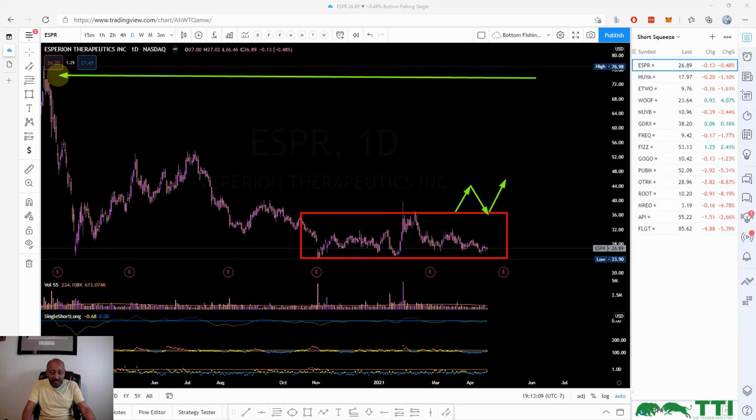The old highs that I can see are from the 40 area to the 70 and change area. This is a pretty decent move. That's what we want to target based on a structure being broken, and when the structure is broken, it is giving us an opportunity to enter.